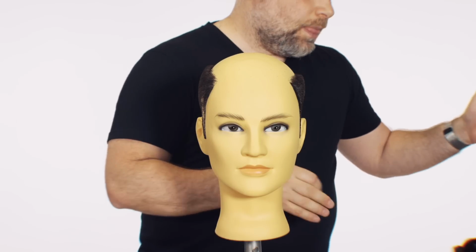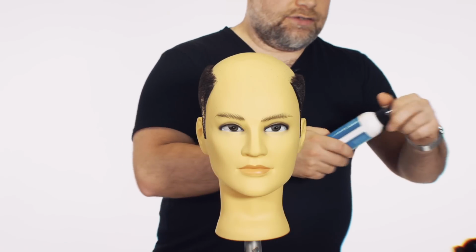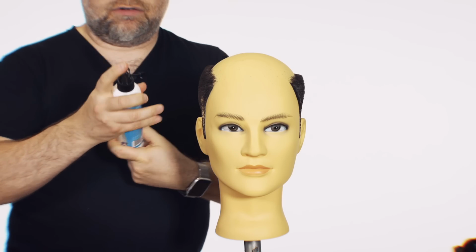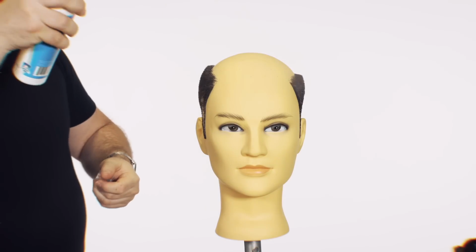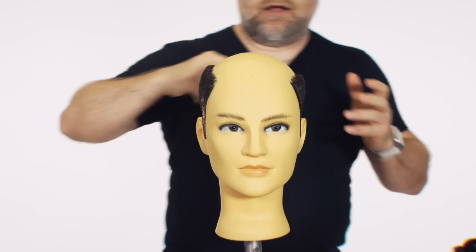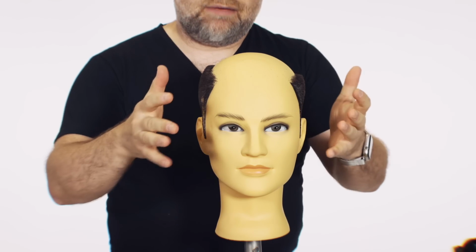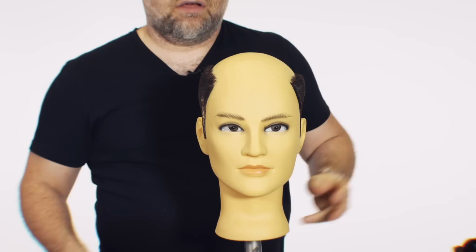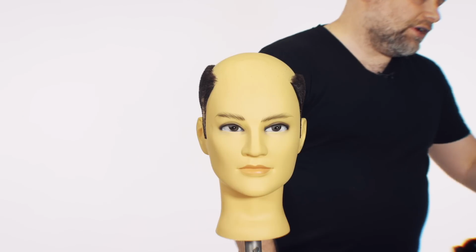Now let's get into the process for applying the unit, and I'm going to start with what I'm using. So as always, I like to use No Sweat, which is from Professional Hair Labs, and I'm just going to spray that on the scalp area. It's also really helpful. That helps prevent any sort of sweating, because someone like myself, I sweat all the time. So let this sit on the hair for a minute or so, let it dry.